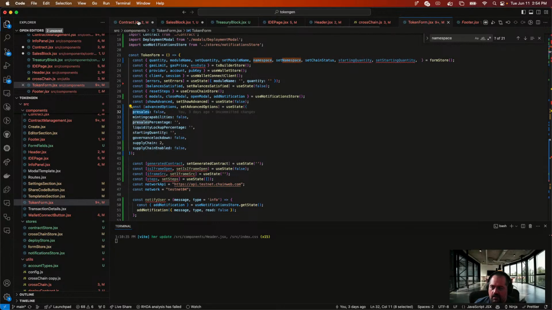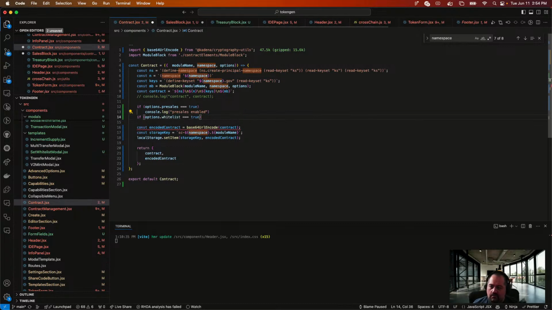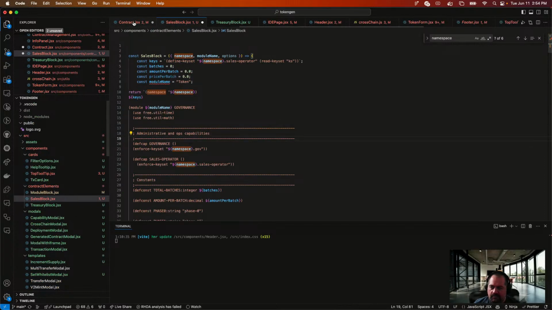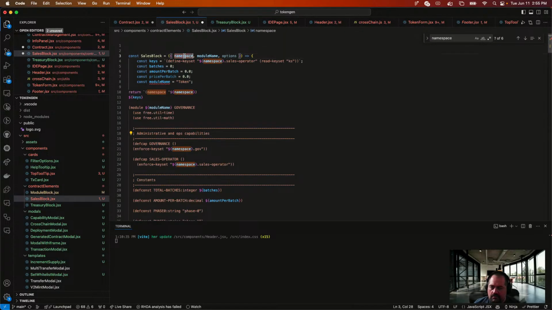Let me just copy that. If options dot pre-sales. Yeah, why not? So then what we would do is, why is my formatting going crazy? So this would be const SPE equals sales block module name. Is that how we did it? Namespace. How do I have this one? Module name, namespace, options. Namespace is second. Yeah, because why would we follow the order? Silly.